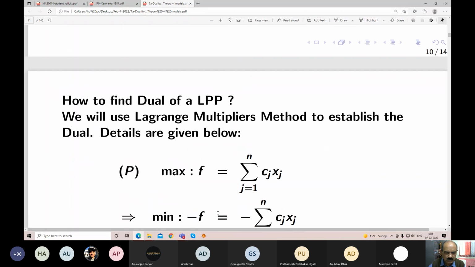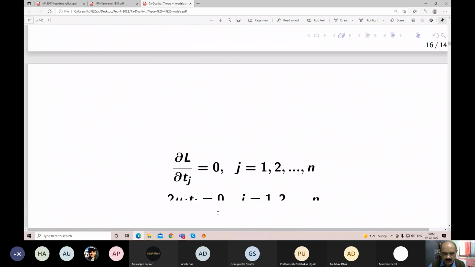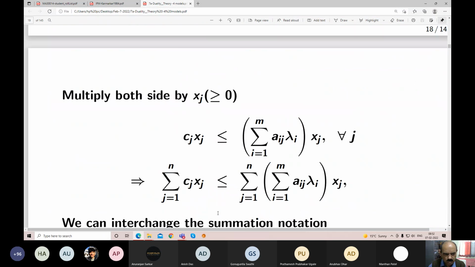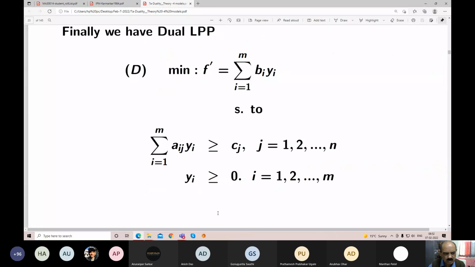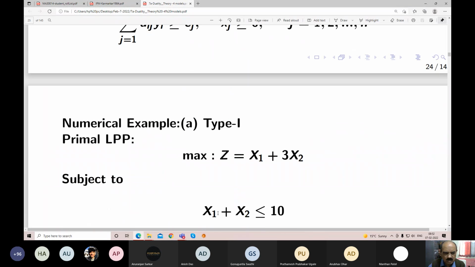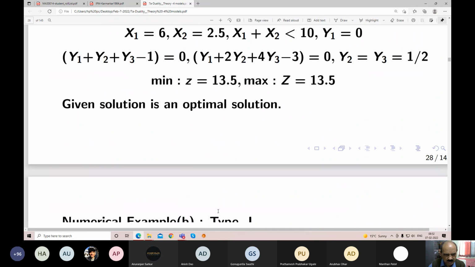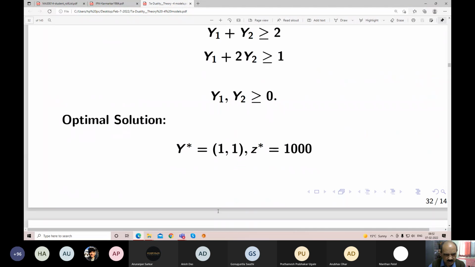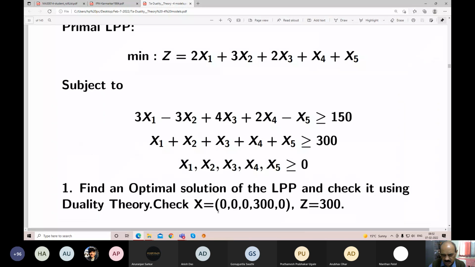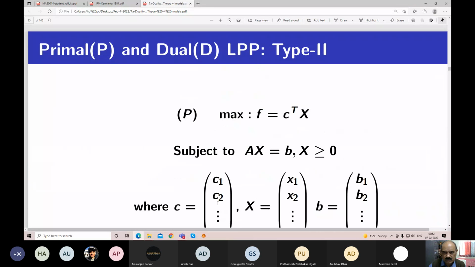This I have already discussed, so I am not repeating. We will come to model 2. Model 2, some examples. This also we have discussed, I am not repeating. This slide, you got it? I have sent it to everybody. Yes or no? Yes, sir.